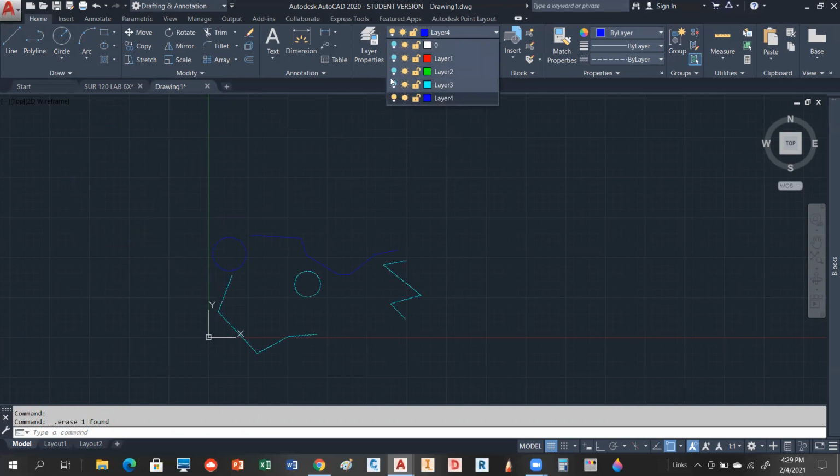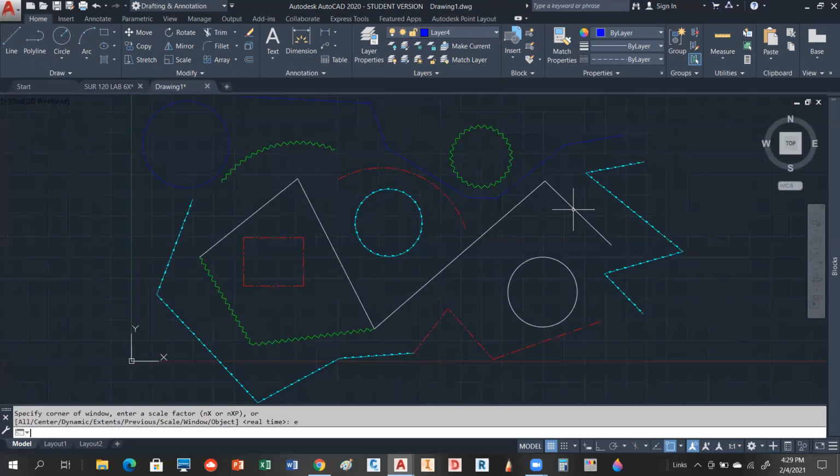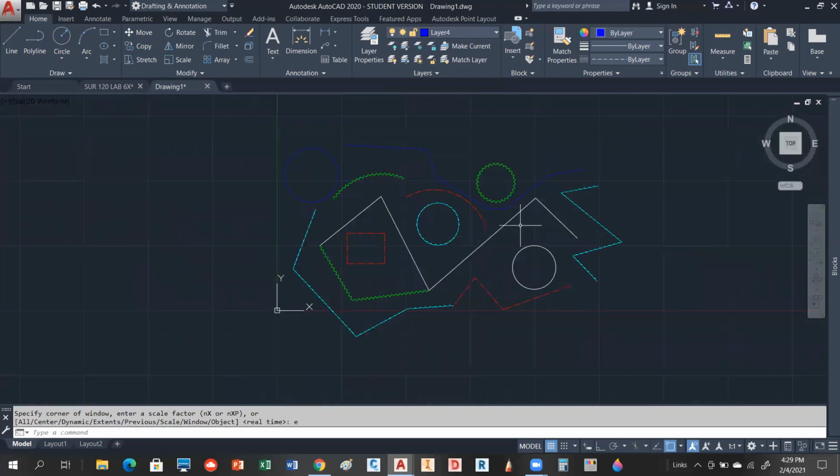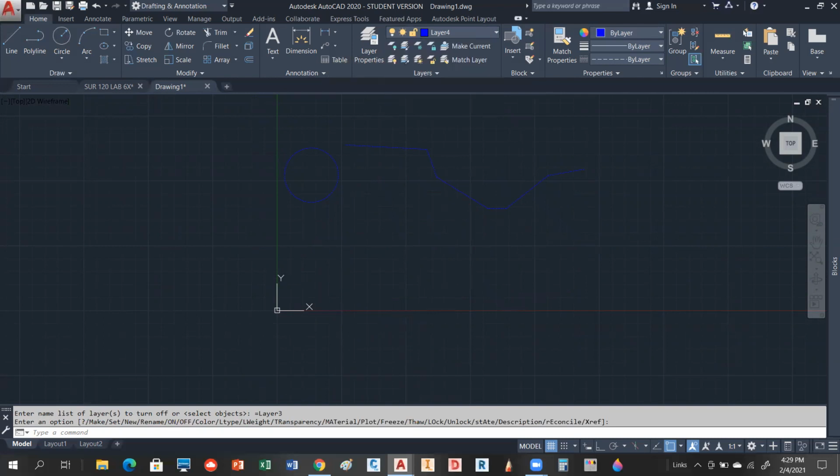All right, so let's take a look at something now. I want to show you how protection works with this. I'm going to show you the difference between freezing layers and thawing layers and how that affects selection sets, like we talked about last week. So I'm going to turn off, off, off, off, okay, and leave that on.